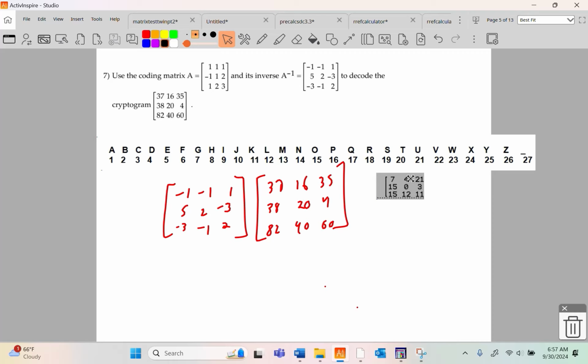So what's up with the 0 there? Well, it's nothing. It's apparently the equivalent of a 27. It's nothing. See how there's nothing? Just call it space. Anyways, 7 is a G. We work our way down. 15 is an O. There's 2 of them. 4 is a D. Got a space here or nothing. 12 is L. 21 is U. 3 is C. And 11 better be K. Good luck. Because you're going to need some luck.